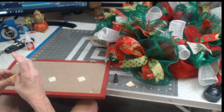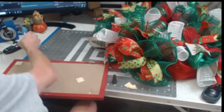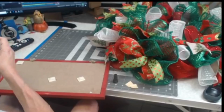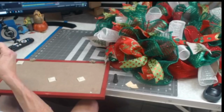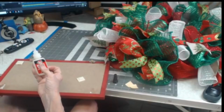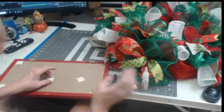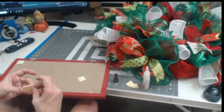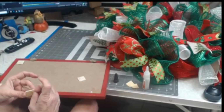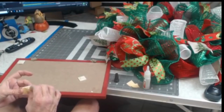Could do it with hot glue, but my experience is, especially if it goes on my door, because my door faces south and gets sun all day long, anything glue will melt off. In fact, it becomes quite hazardous to touch my screen door or the wreath board or the wreath because everything on it is totally scalding. And that's even when it was like a 20 degree day out.